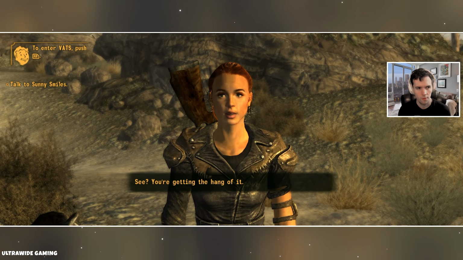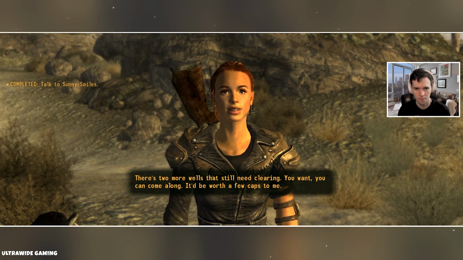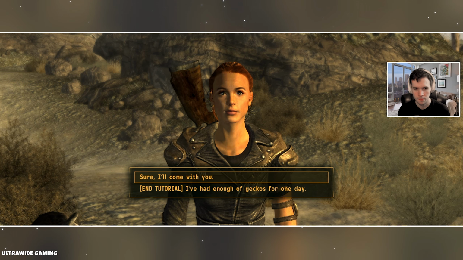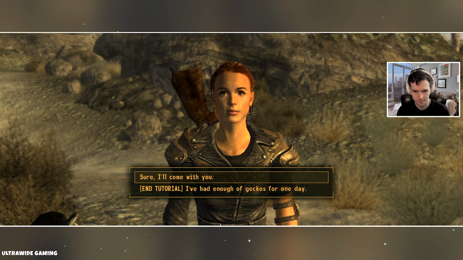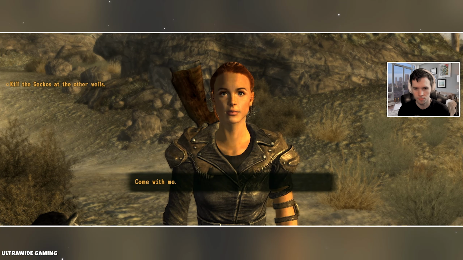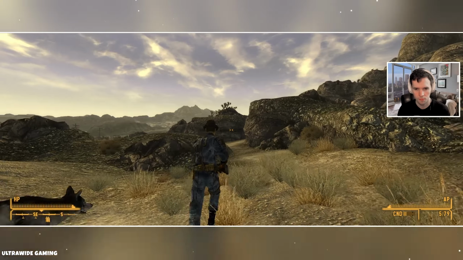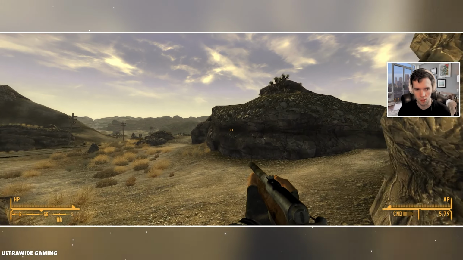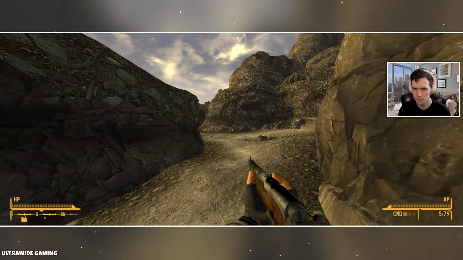See? You're getting the hang of it. There's two more wells that still need clearing. You want, you can come along. It'd be worth a few caps to me. Sure, I'll come with you. Shouldn't take more than a couple minutes, especially with two of us. Come with me. I believe there's actually a lady around here that needs help. She's getting attacked by some geckos as well.